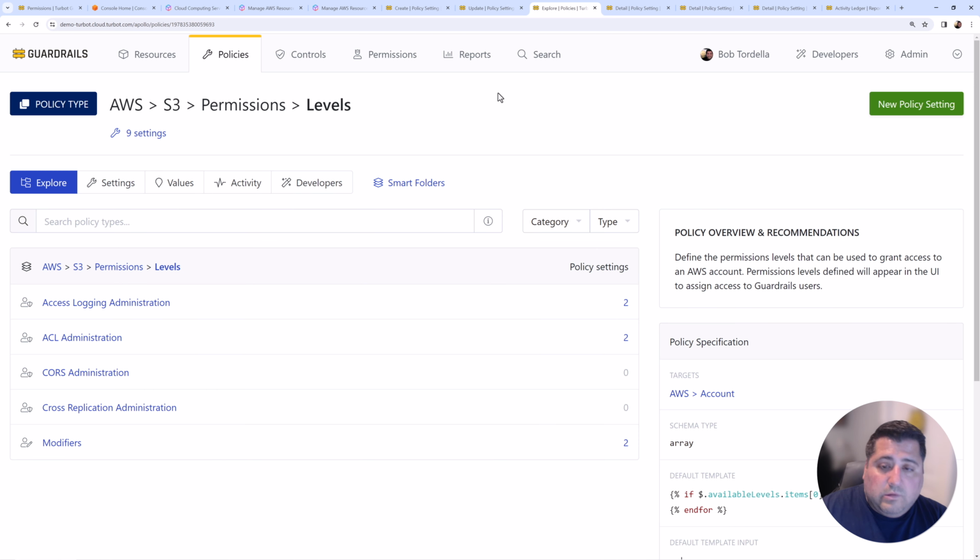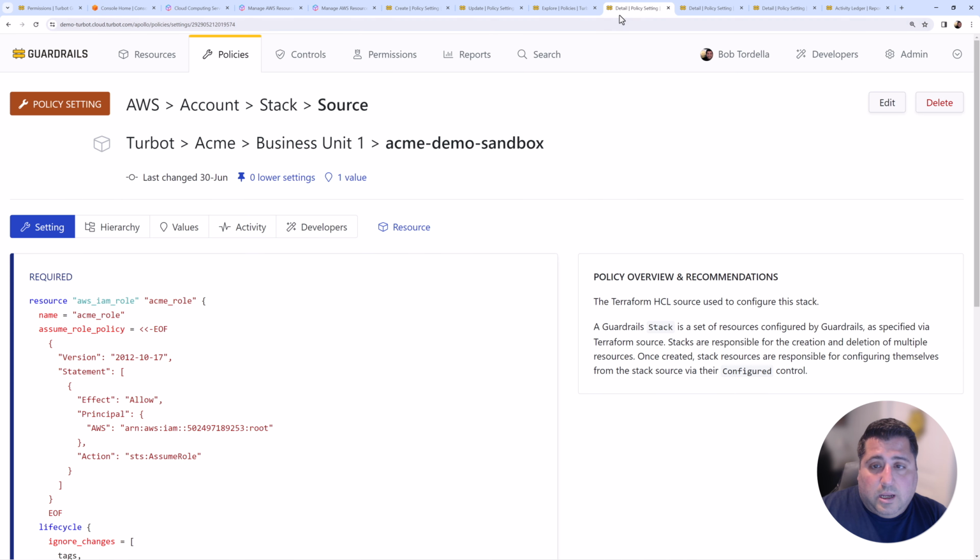Along with those roles, you can define preventative controls that are lockdown and boundary policies. If you wanted to give maybe more permissive rights like an S3 star, but you want to restrict some permissions within there. So you might allow someone to use S3, but not to manage ACLs or to make things publicly exposed or to manage cross-replication administration. You can have policies that are very specific down to the account on which permissions are allowed or not allowed within those levels.